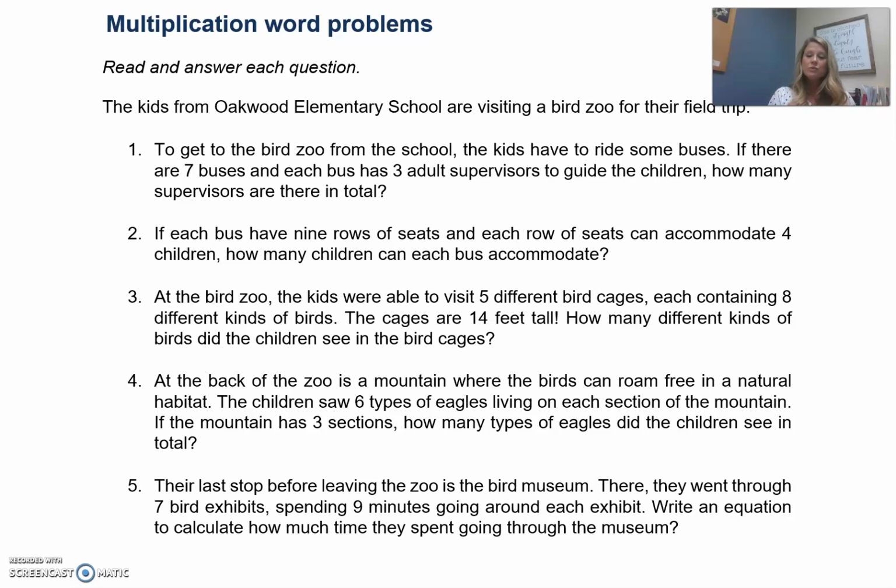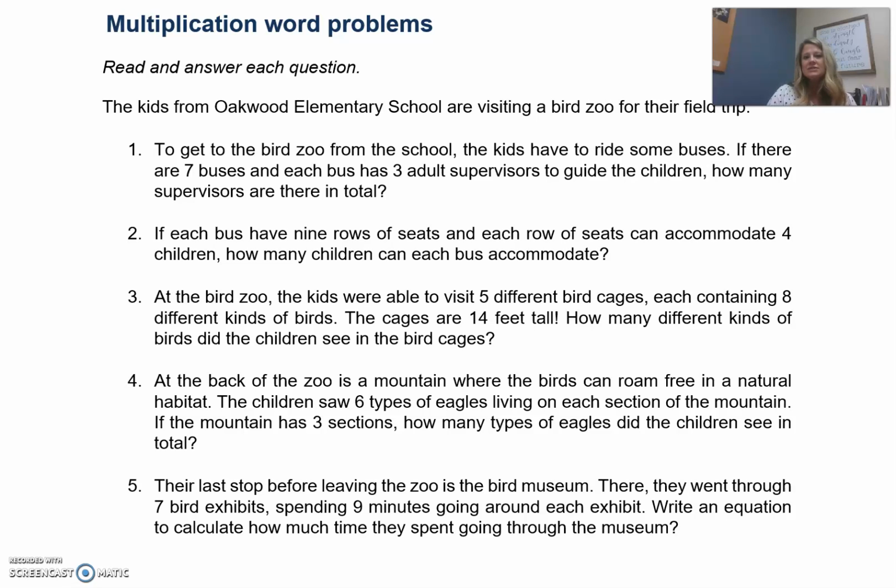We're going to use what we reviewed yesterday in that fun interactive Desmos activity where we were thinking of multiplication as groups of a repeated amount. And then we're also going to be using our multiplication facts, which we have worked so hard to commit to memory, to solve these problems. So let's read the first one together.